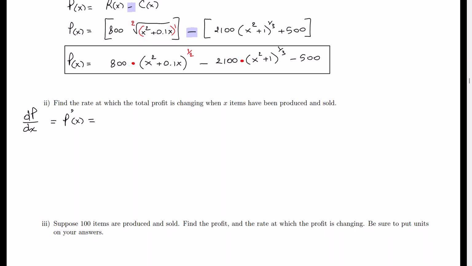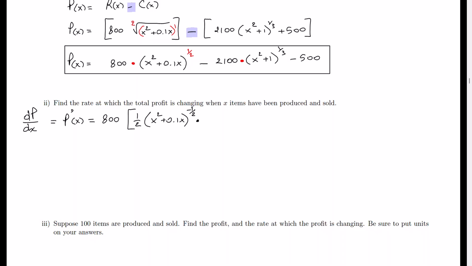So we're going to ignore the 800 for a second and just worry about the x squared plus 1 with its power and so on and so forth. So there's a base raised to an exponent. So we're going to use the general power rule: drop the exponent down, leave the base alone for a second, and subtract 1 from the existing exponent. It used to be 1/2, and I'm subtracting 1. The total is just really going to be negative 1/2. Let's just write that instead.